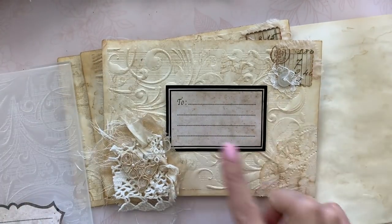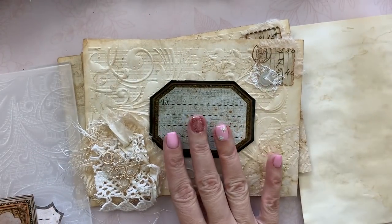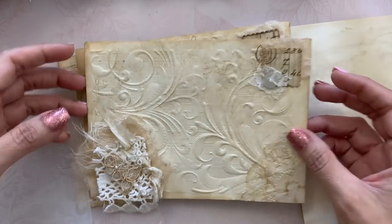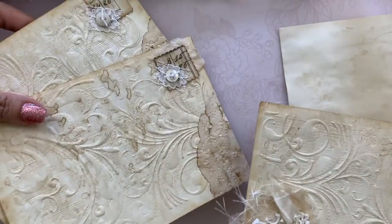This is a lot of contrast, but it looks kind of cool. And then this is the one. So I thought those four looked really nice with the envelope colors. Since I'm kind of doing that neutral vintage theme, I thought that looked really good. So anyway, this is two others that I did.